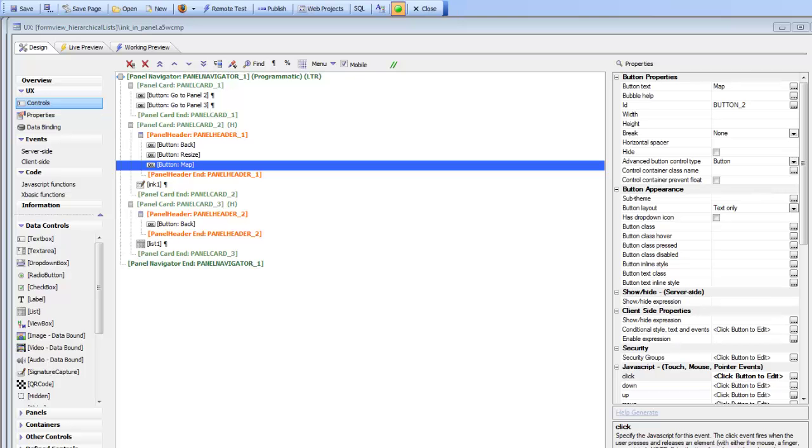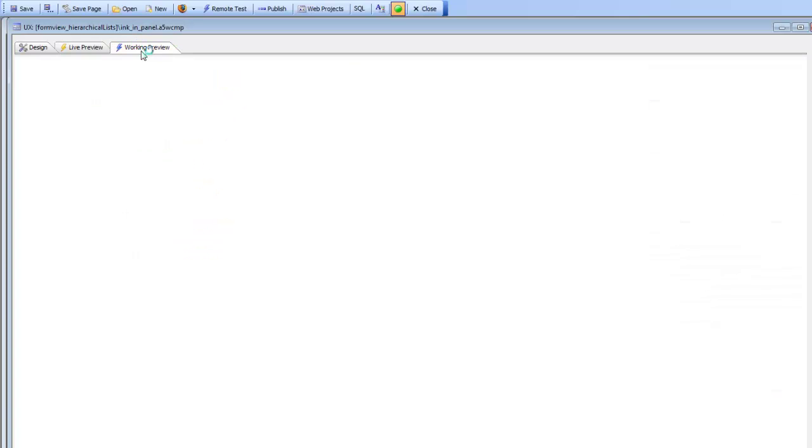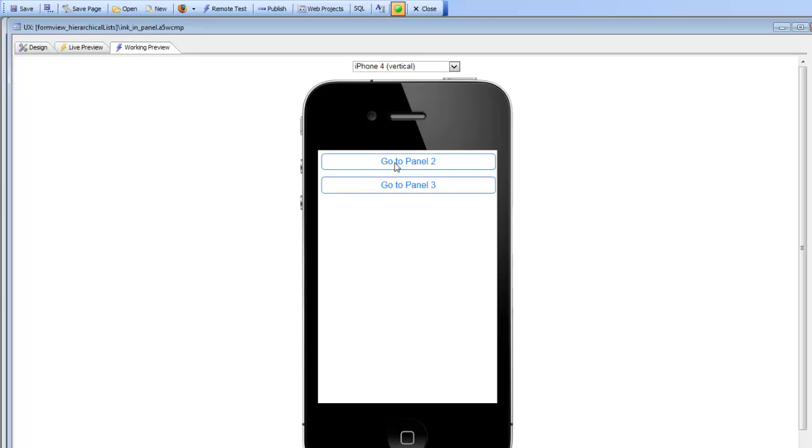In this video we show how you can set the background image of the ink control to an arbitrary image. So you can see that we have a simple UX component here with two panel cards, and if I go now and run the component and click on the button to go to panel number 2, which is where my ink control is currently placed, I can click this background here to set the background image.